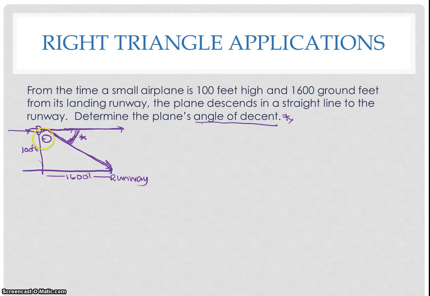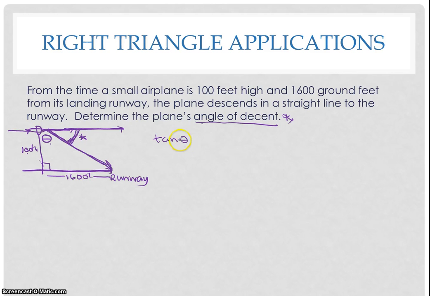So I have this angle here, which is the angle of descent which we want to find. But I'm going to use this angle theta inside this right triangle here. And I know it's a right triangle because we talked about the height. And theta and star are complements. They sum to be 90 degrees because it makes this 90-degree angle here. So I'm going to first find theta and use that to find star, our angle of descent. So because I have my angle theta and its opposite and adjacent, I'm going to write a tangent equation.